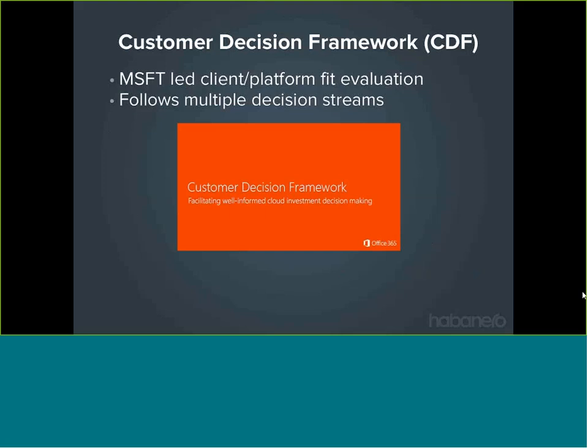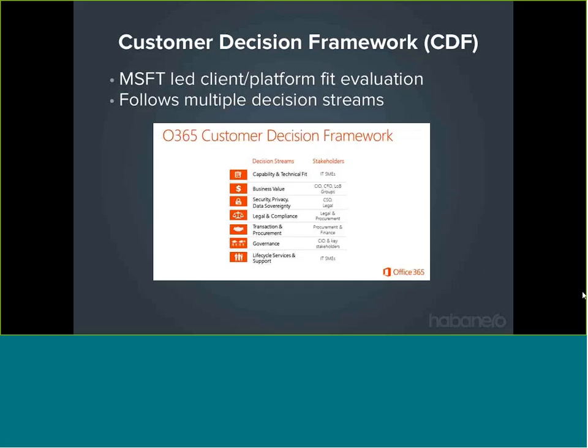It really does clear up expectations on functionality and answer a lot of questions before a client gets too far down the decision stream and helps them to make a well-informed decision. That, as I mentioned, is led by Microsoft, and it follows several different decision streams: capability, technical fit, business value, security, legal and compliance, transaction procurement, governance, and lifecycle services and support.